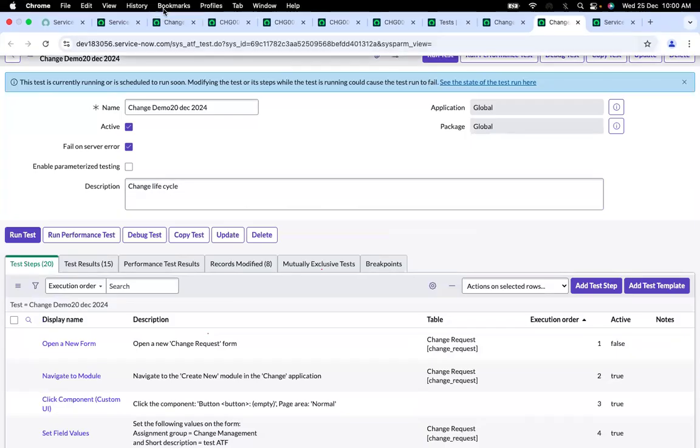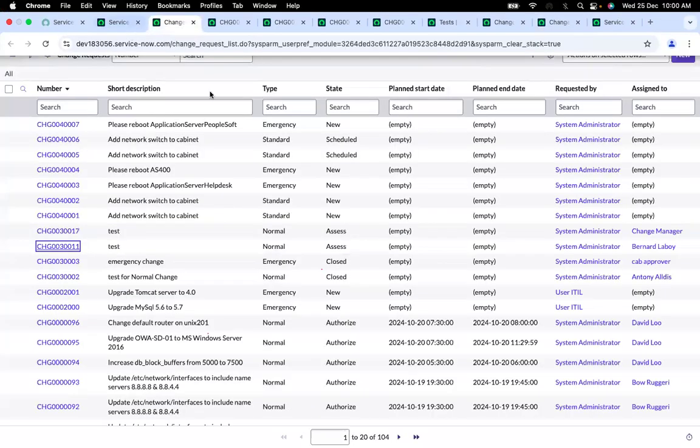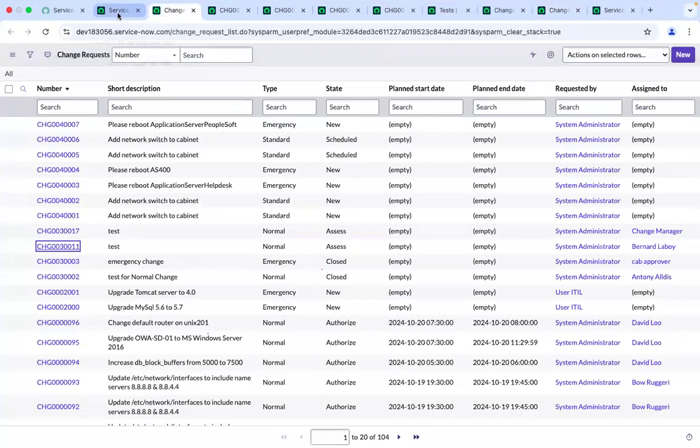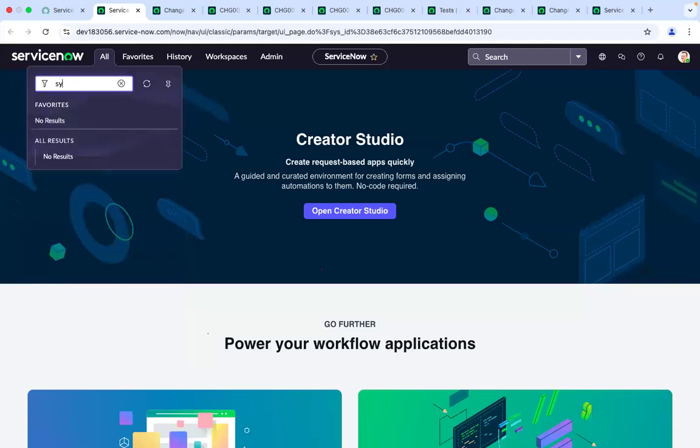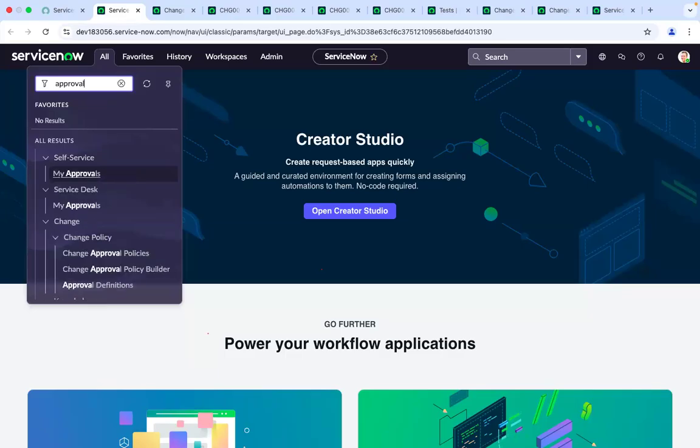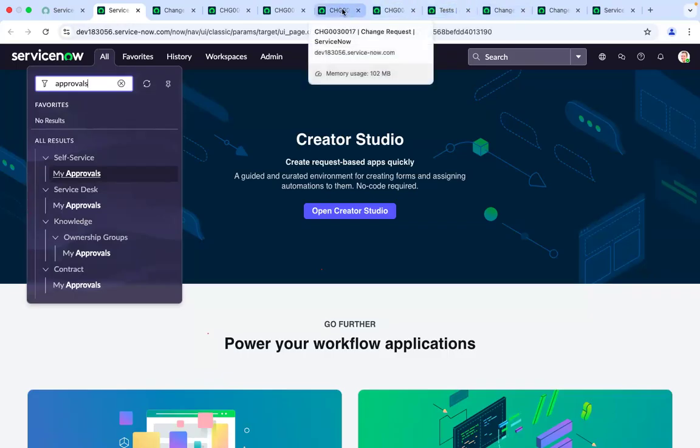That is, if we go to the sys approval table also, sys approval. Otherwise, I can pick this one.